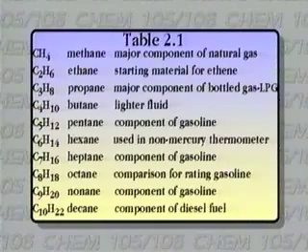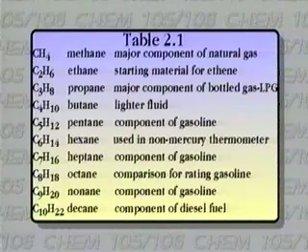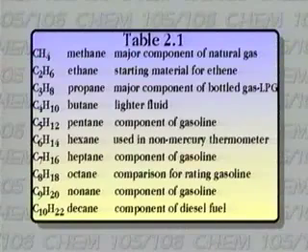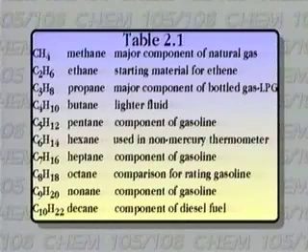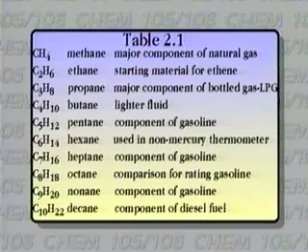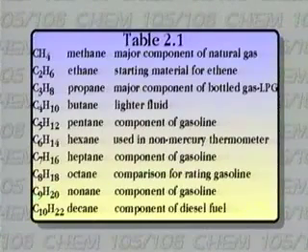Another component of natural gas, but in a much lesser amount. Methane is usually about 90% of natural gas. About 10% is the second one, called ethane. We won't worry too much about ethane right now, but we will come back and talk about its chemical importance in future chapters, because it's a starting material for a chemical compound called ethene. And when we talk about ethene, we'll see its commercial importance. It's a very, very important industrial chemical.